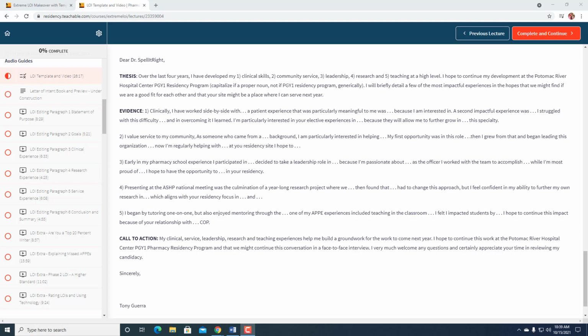The second part is you're looking at their service to the community, and that might not be quite as apparent, but residents have a lot of duties, and one of the most obvious ones is the chief resident, who provides leadership to the residents and is the conduit. So if there's an issue with the residents, they go to the chief resident, who goes to the RPD, and so forth.